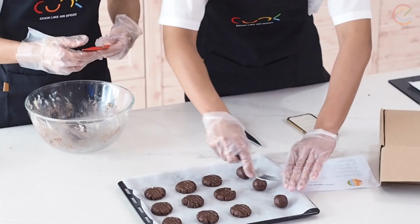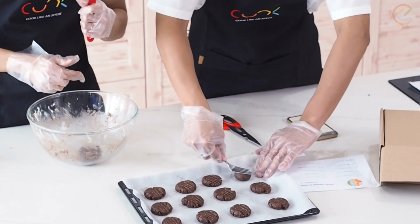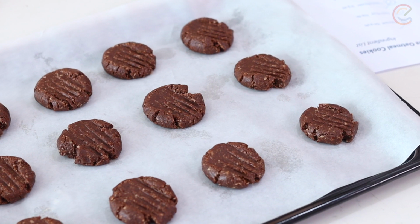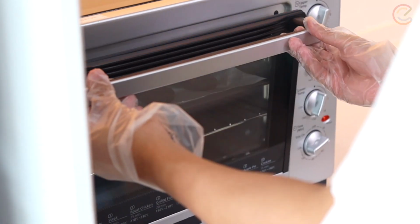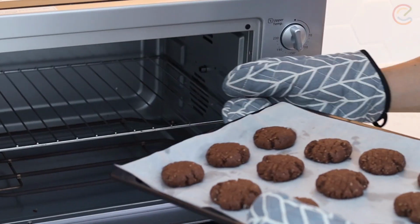Alright. So we've rolled the dough into small balls and placed them on the baking tray. Always remember to not put too many balls onto a tray, because once you put the baking tray into the oven, the cookie will expand. If you put too many onto the tray, there will not be enough space for the cookie to expand, and they might overlap on top of each other. Then we use a metal fork to flatten it to give it a bit of texture on top of the cookie. Just one time is enough. Just one time? Just one time, correct. There we go, nice. So the next step is we will bake it in a preheated oven at 140 to 150 Celsius for 35 minutes and rotate the tray at 50 minutes.